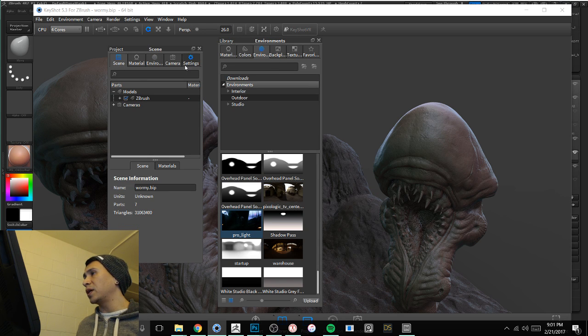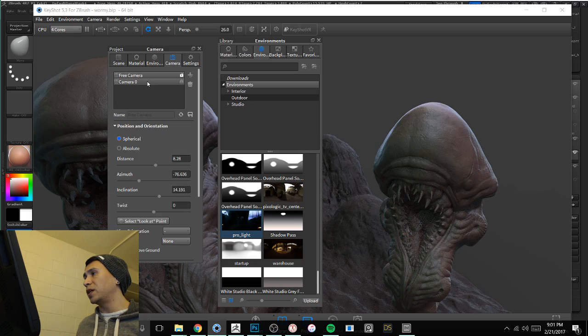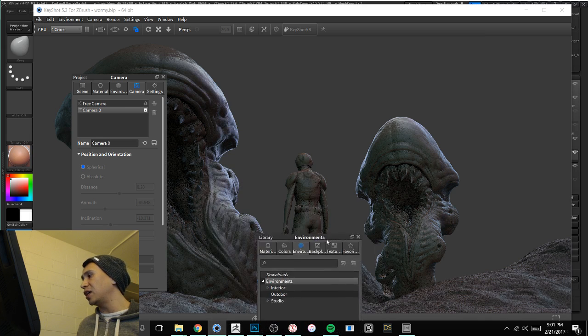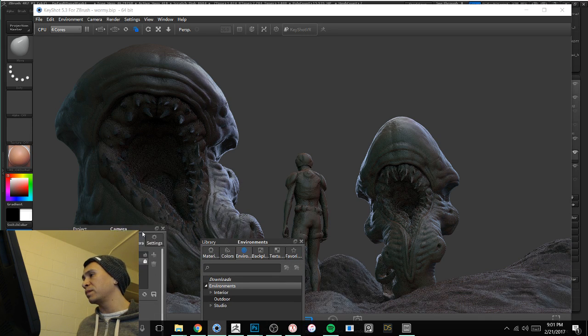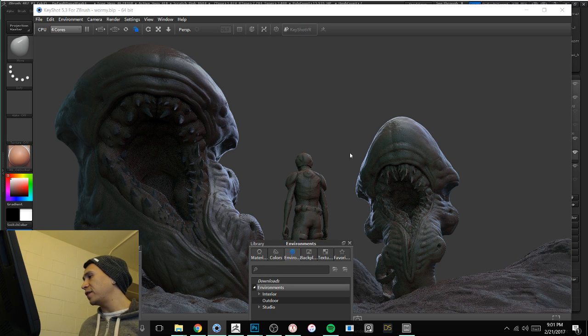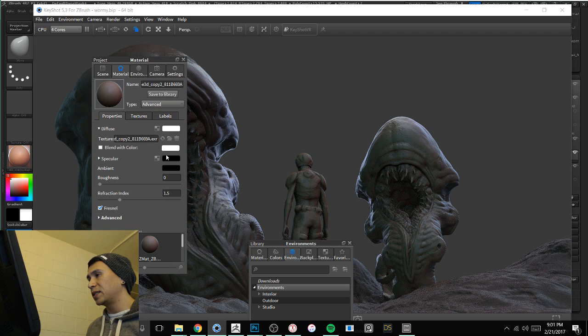So let me go back to my camera. Remember, always create a camera and lock it, because KeyShot loves to move your camera. So I feel like most of this is looking pretty sexy. And sexy is good.